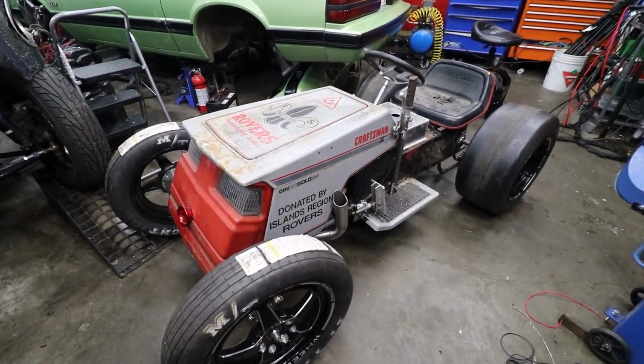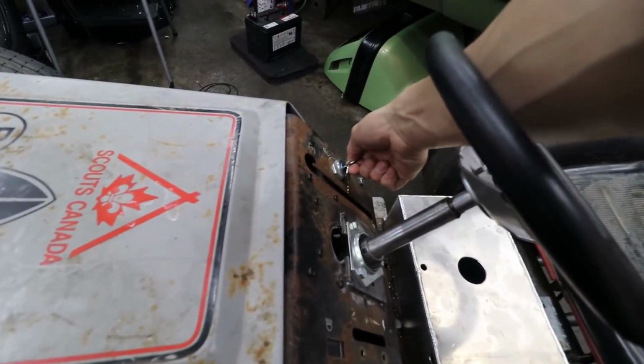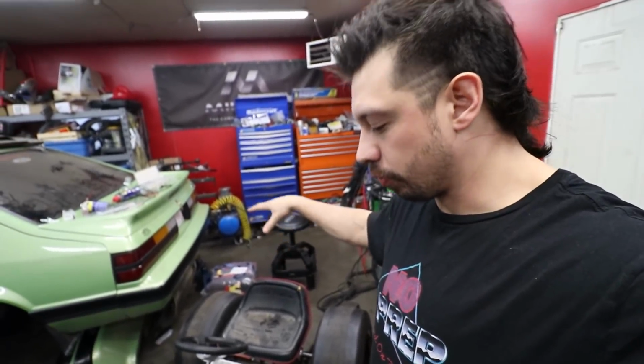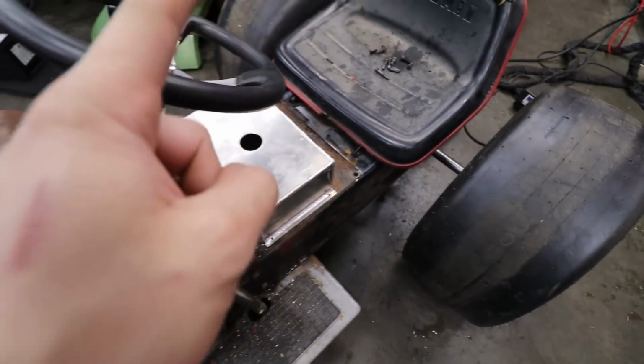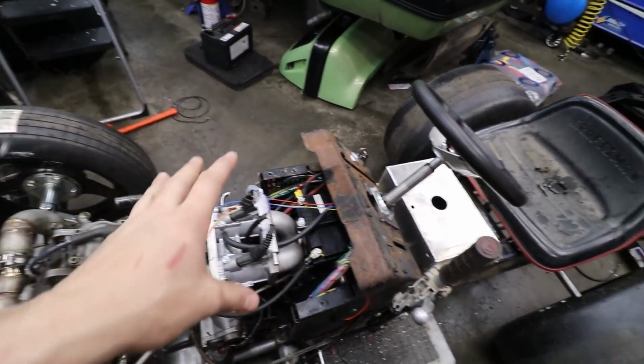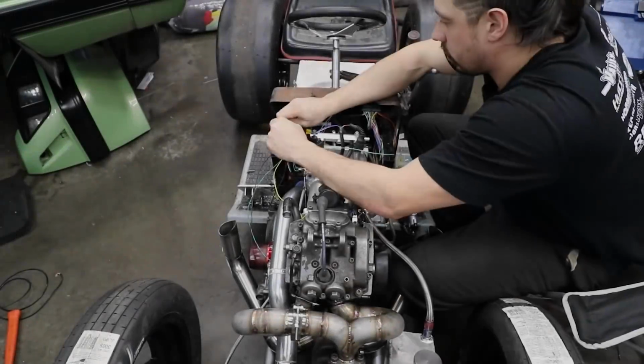I am so stoked on how this is coming out. I'm so happy that this thing works now. We've got to put a fuel pump in this thing, and we've got to put keyways throughout the whole thing. Kind of scary. I'm just going to take a minute to wire in our map sensor here, and then I'm going to start working on the fuel tank, the fuel pump, the fuel filter, to the rails, the regulator, back to the fuel tank, and then we got to work on the rear end.